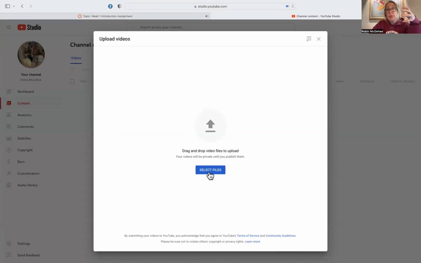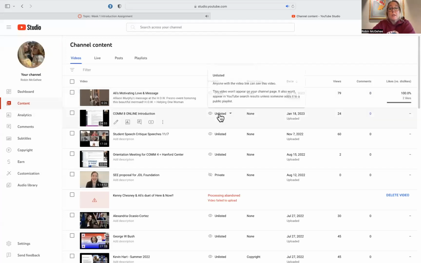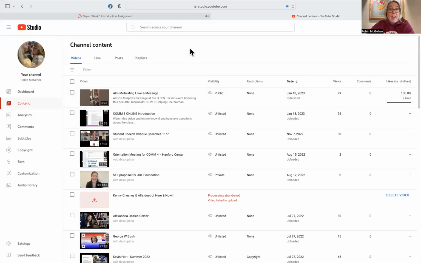Once you select the file that you've recorded, so if you've recorded it on Zoom, you have that file, you upload it there. It's not going to take very long for that to upload. It's going to ask you some questions once you've uploaded the file. Things like, do you want it to be public? Do you want it to be unlisted? What that means is, if it's public, that means that anybody can search your name or your profile and find your video. If you do it as private, that means you have to get requested access to that video.